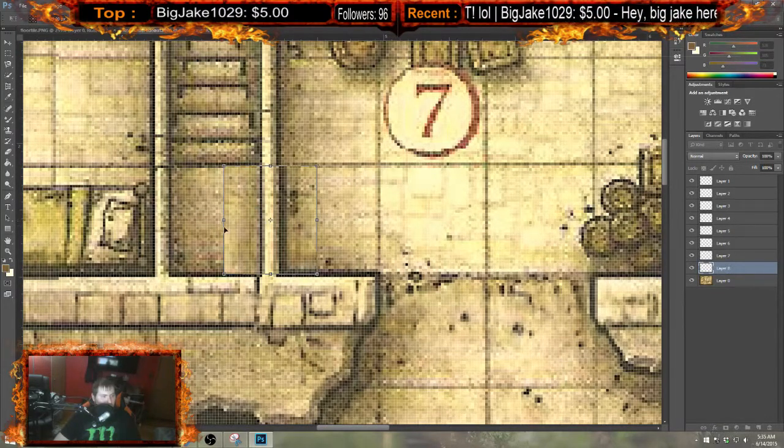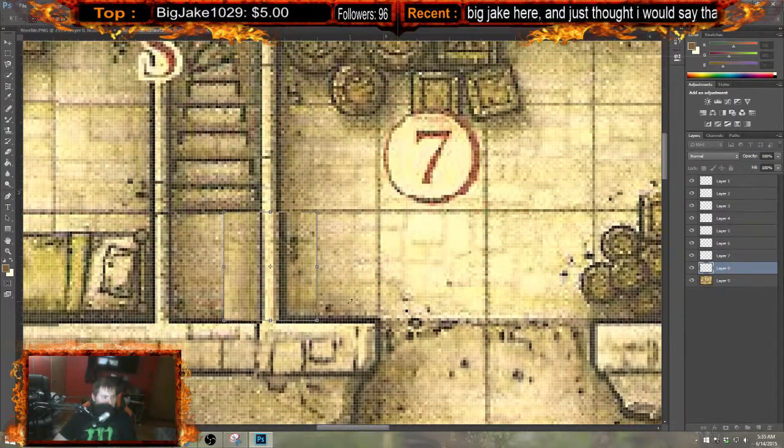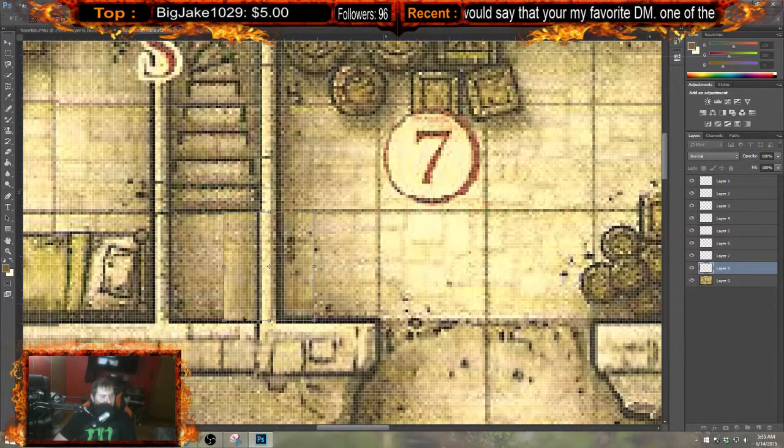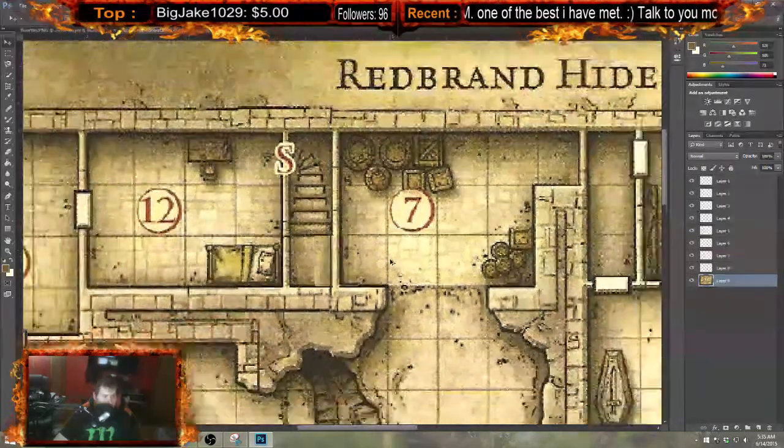You could open this up a tad to make it merge, but you're really only concerned about the areas where your players will see. For this instance, you want this line here to match up, so it's a little too big, and boom, that fits right in the spot. Actually fits both of them. Hit enter. Go back to your first layer here.